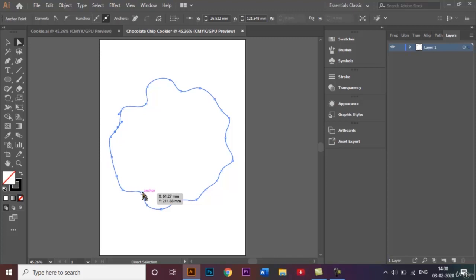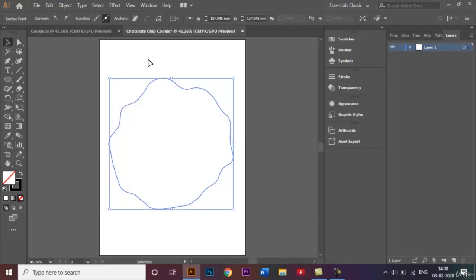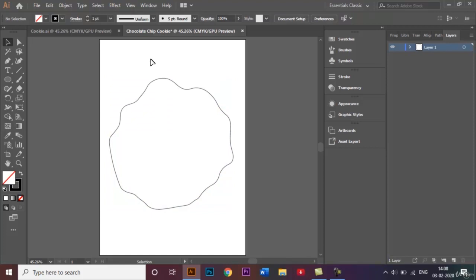Similarly, I'll click on this anchor point and bring this a little forward. Similarly, on this anchor point, I'll repeat the process. And when I move the anchor point, one last is over here like that. So you get this rough cookie shape.